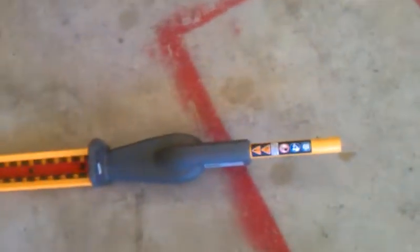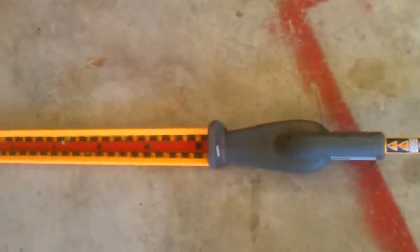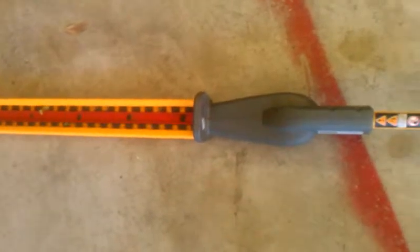tall hedges, like, I'll show you, hold on. Those right there.